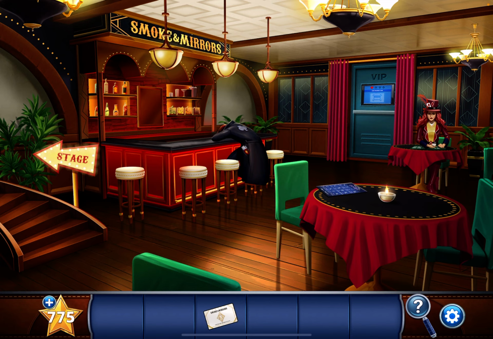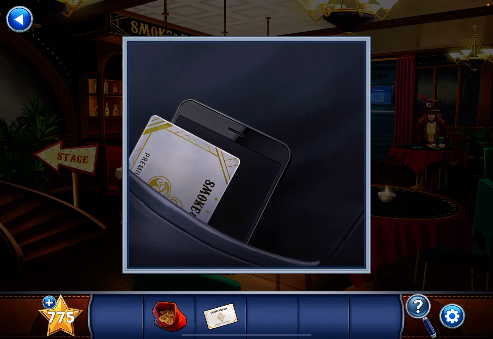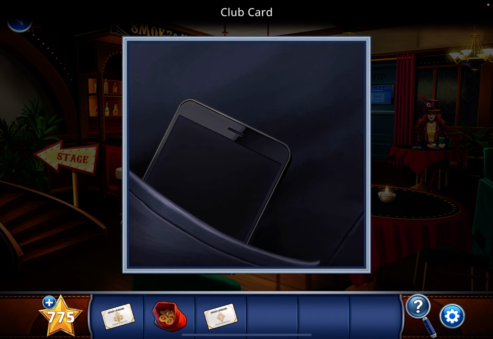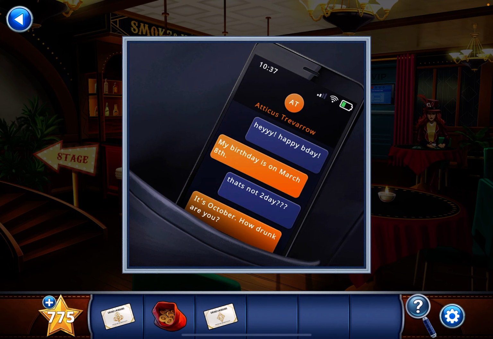All right, check his pocket. Grab the tokens, club card, and look at his phone. Slide to unlock. So he's talking to Atticus Trevorrow. He got his birthday wrong. His birthday is actually on March 8th, okay? Atticus Trevorrow was the name on the briefcase.